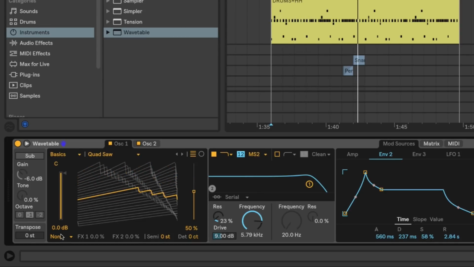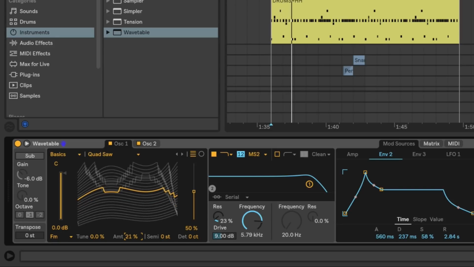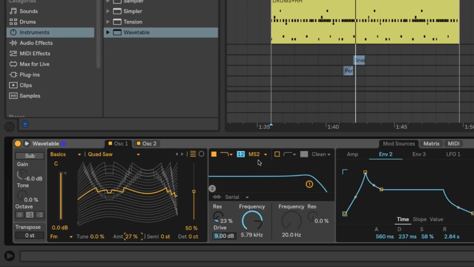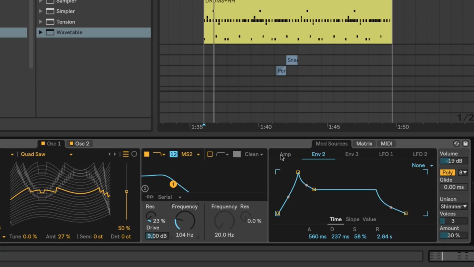There's also some oscillator effects down here. I'm going to go with FM and turn up the amount here, and this is going to get trippy. So we also have a dual filter section that can be run in serial, parallel, or split. So I'm just going to use the one filter, and let's go ahead and turn it down to cut some of the highs. So you'll notice on the right side here, we have all of our different modulation sources, amps, envelopes, LFOs, all that good synthesis stuff.